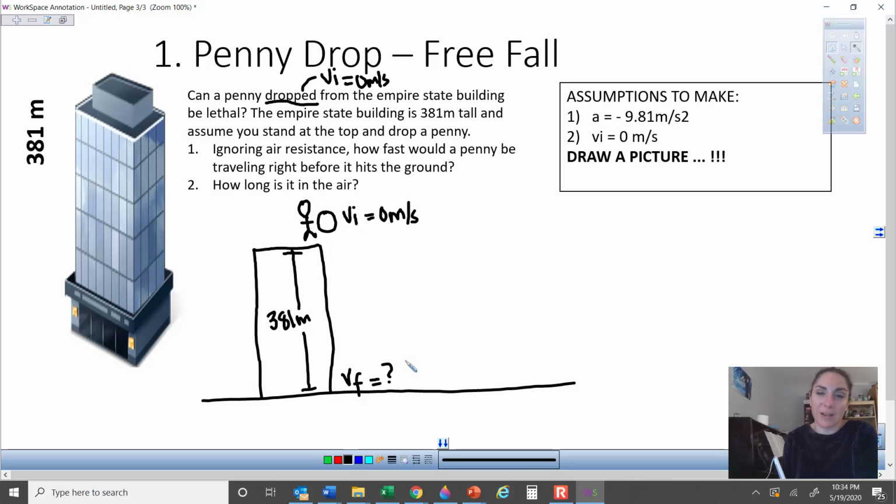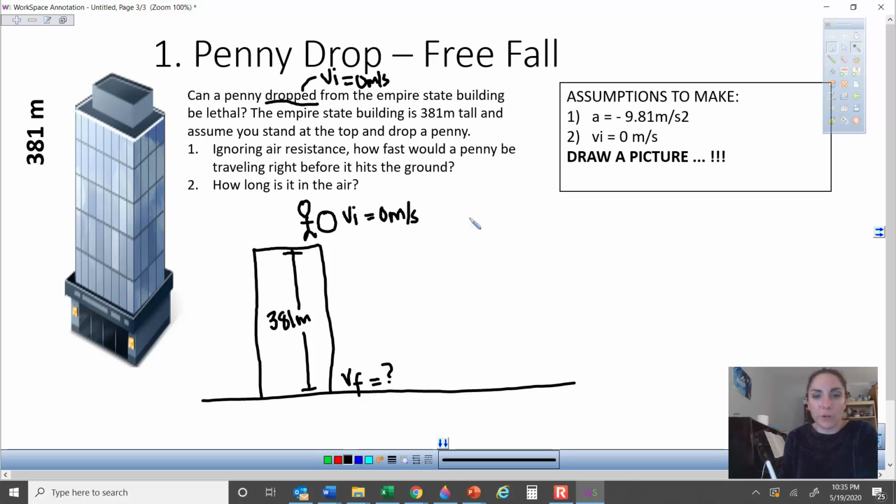So some people are like, ha, gotcha, it's 0. You're right, but you can't model it that way. In other words, you can't find out how fast it is before it hits the ground without the acceleration right here. So anyway, point is, I don't want 0. I want how fast they're going. So I have VI, I'm looking for VF.